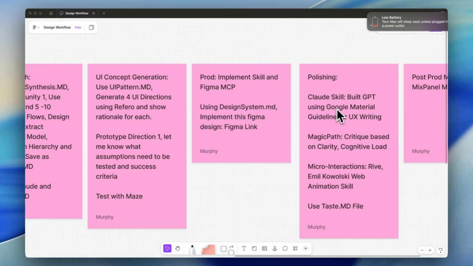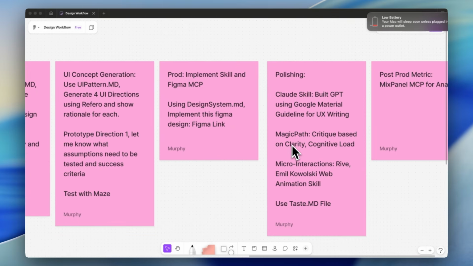Then I have a file called taste.md. This is a ritual I've had for like the last 5 years. Every day I look at designs on Mobbin, on Pinterest. I save them into a FigJam workspace where I basically highlight the things I like about that design. So I have that saved as an MD file, which, well, I'm trying to use it to build taste for my AI. Okay, so at this point, our product is ready for production.